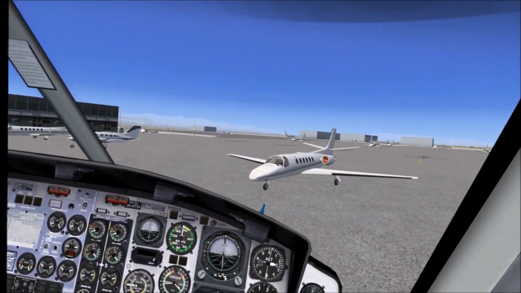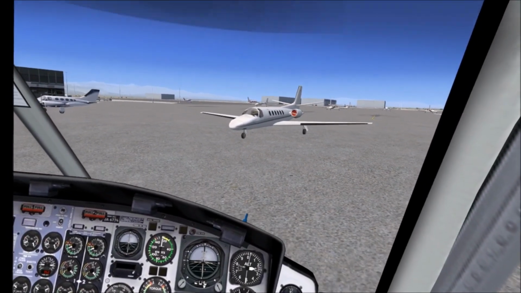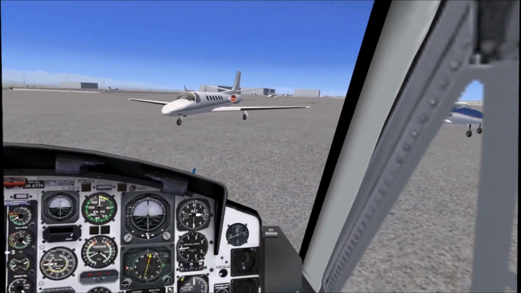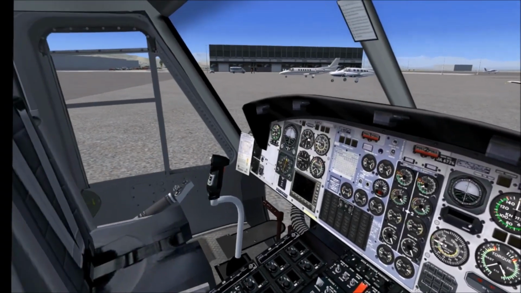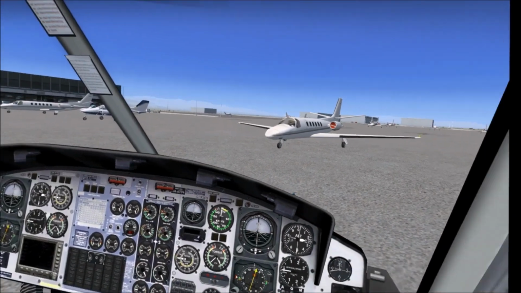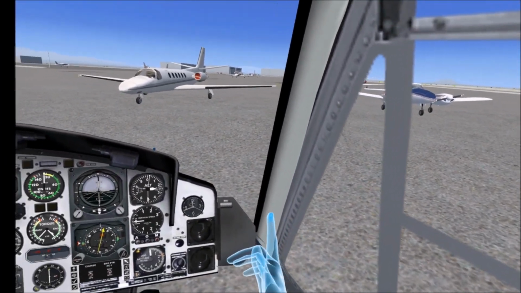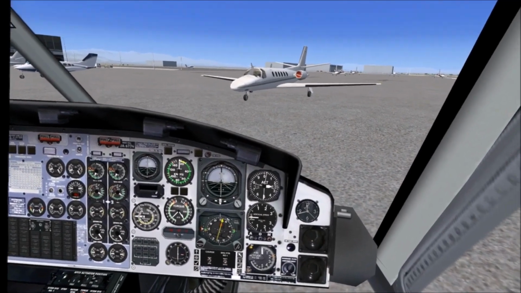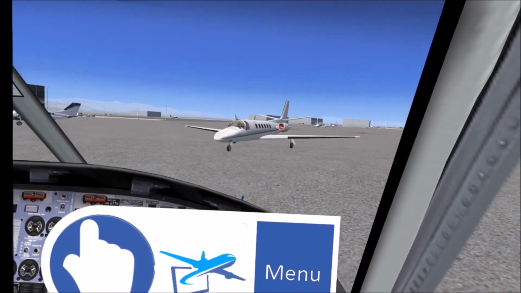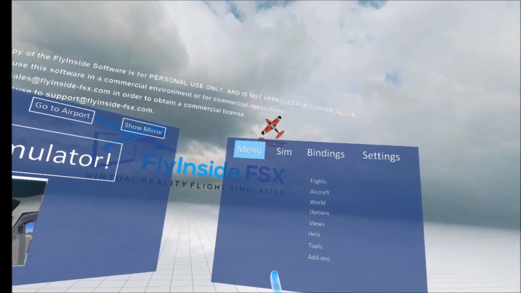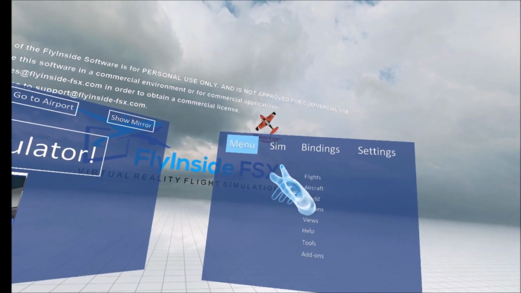For an aircraft like this, if we're going to do vertical reference, there's no real sling load capability here. What we do have is, now there are some add-ons that you can get to create missions for sling loading. We're going to look at the sim here.